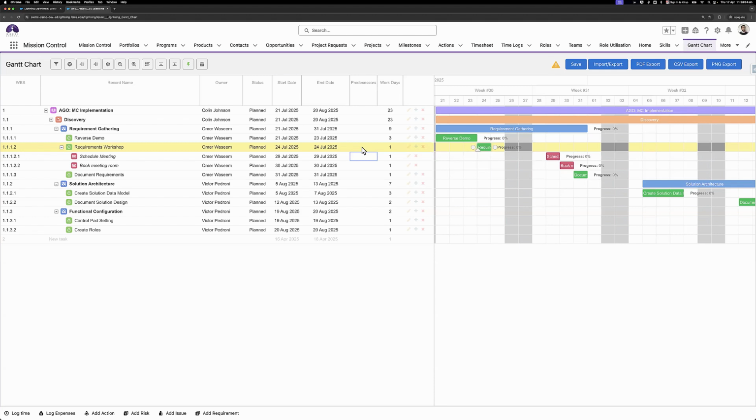We do have a separate session on the Gantt chart that goes into more detail on how you can set up those dependencies, how you can delete them, how you can manage them, and the different options that you have in terms of adding dependency. The one that I just demonstrated is the finish to start. There's the start to start and a few more as well.